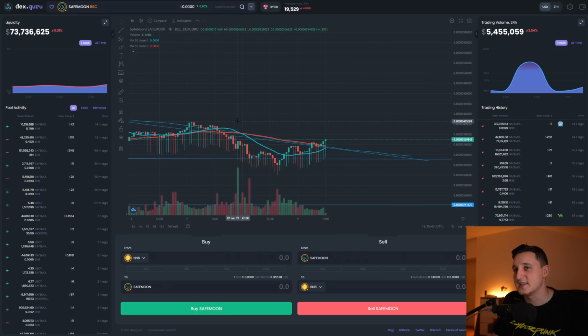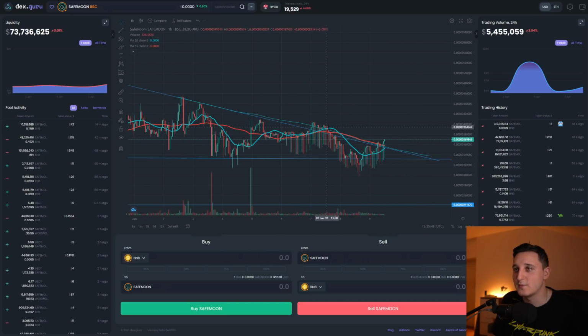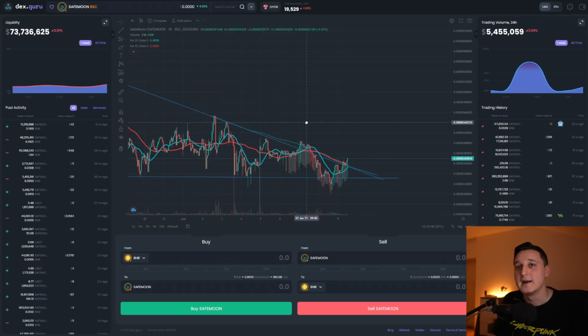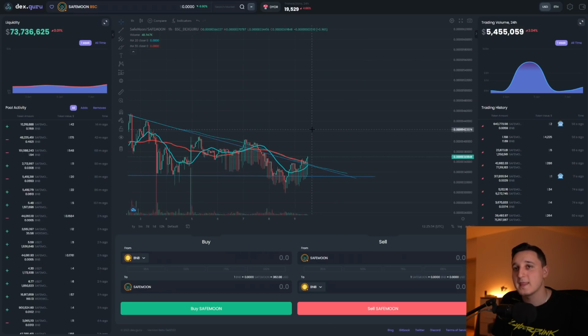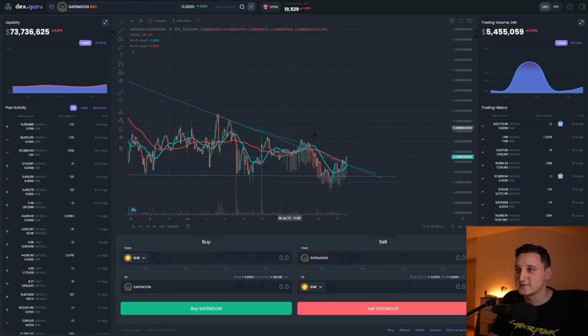But we still haven't reached that level. So we have to reach the level where we were before, and hopefully later on it's going to increase even more. But we're getting to that number. We're getting to that level, and we're pretty close here. So 8% left for us to go. Can we do it? I believe we can. It is going to take some time. But after that, the next level should be right over here.